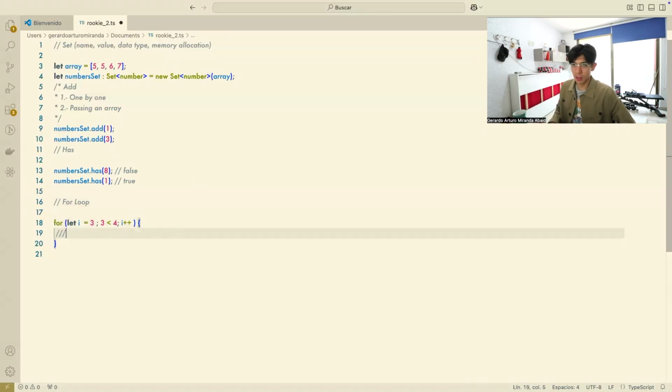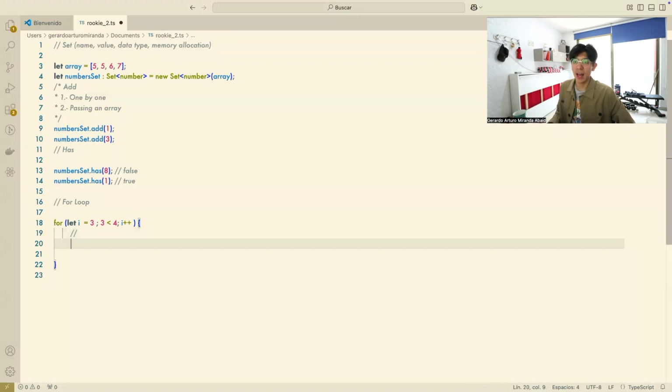Then you will have all your procedures over here, and you will do some actions in these curly brackets, and that is going to be the code that will be executed in each iteration. In difference with the for each loop, we need to create a variable, a number variable, in which we will pass the initial value.